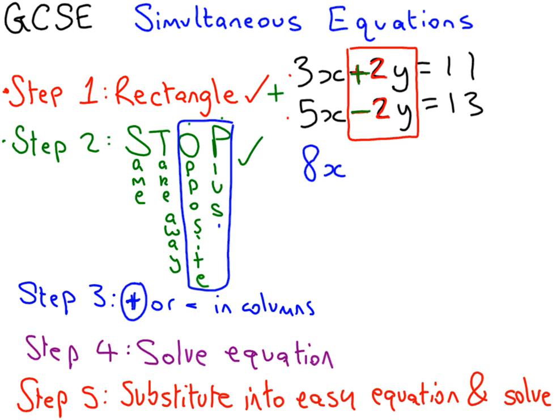So look at the first column with the 3x and the 5x. Add them. 3x add 5x is 8x. Look at inside the rectangle. You've got plus 2y plus minus 2y. Plus 2y minus 2y. Now if you've got 2y and you take away 2y, you've got nothing left. So they disappeared. That's why it's called the elimination method. There's nothing left there. It's gone. And then at the end, our numbers add nicely together. 11 and 13 gives us 24. So we've done step 3. We've added, in this case, in the columns.